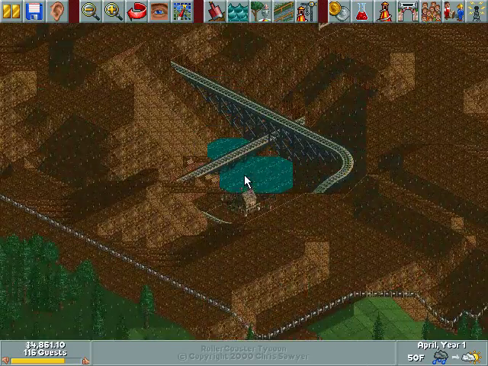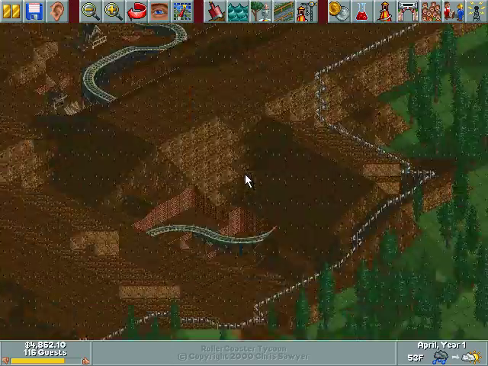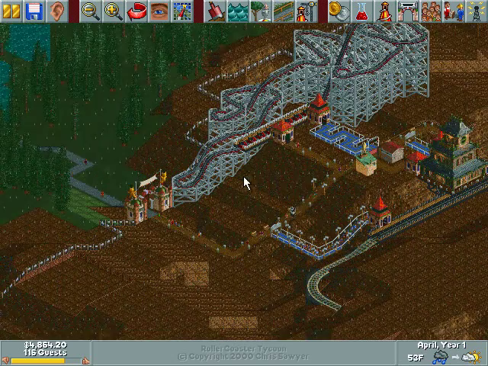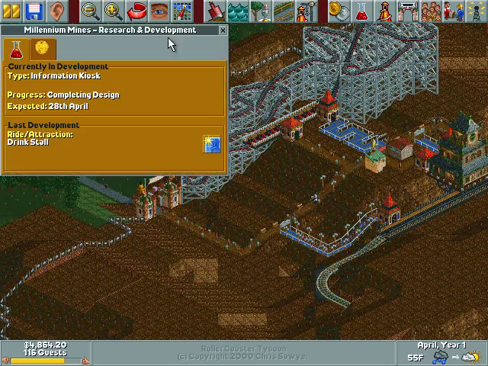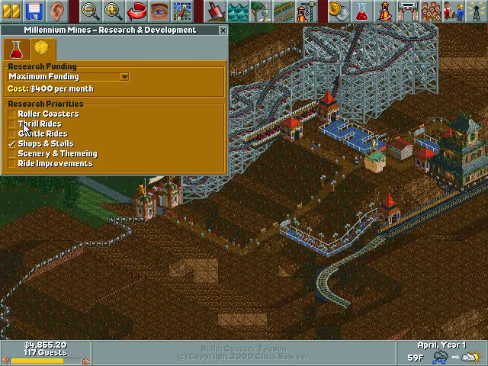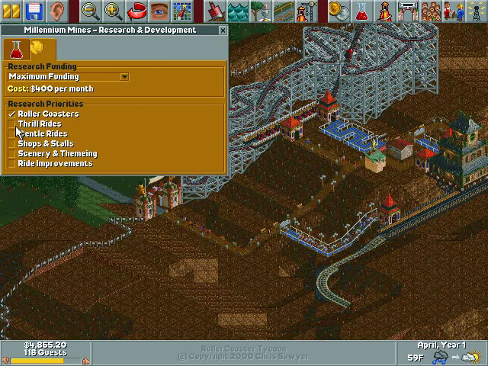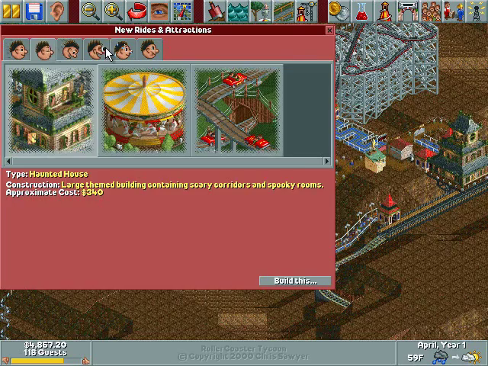I mean, this is a mine. It's like, well, there is some water there, so I guess that would mean that it does rain quite often. What was I checking? I was checking this. Information kiosk. Okay. So we can stop building shops and stalls and start building roller coasters and thrill rides. Oh yeah, we haven't made a thrill ride. Let's make one of those.